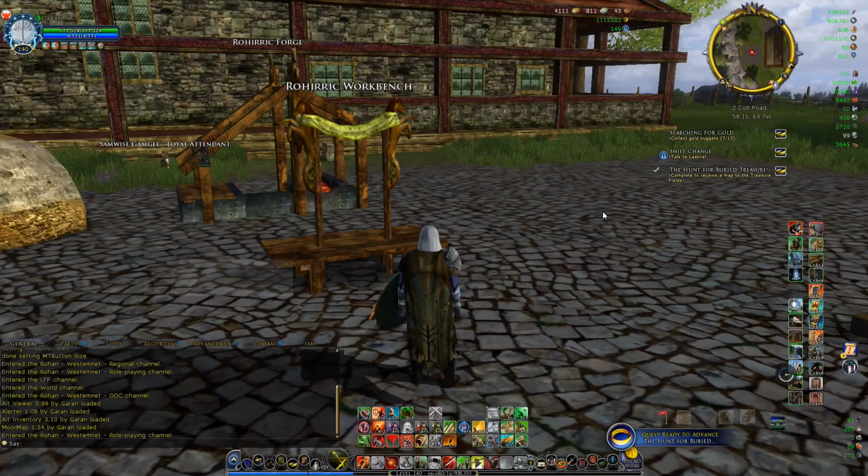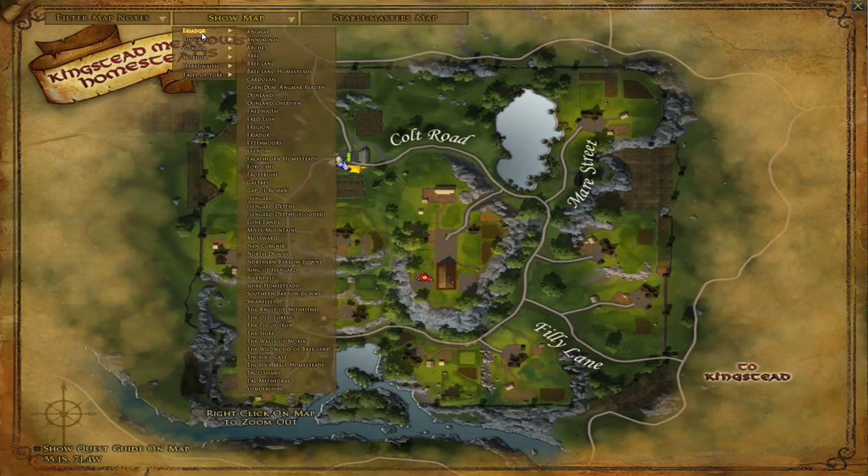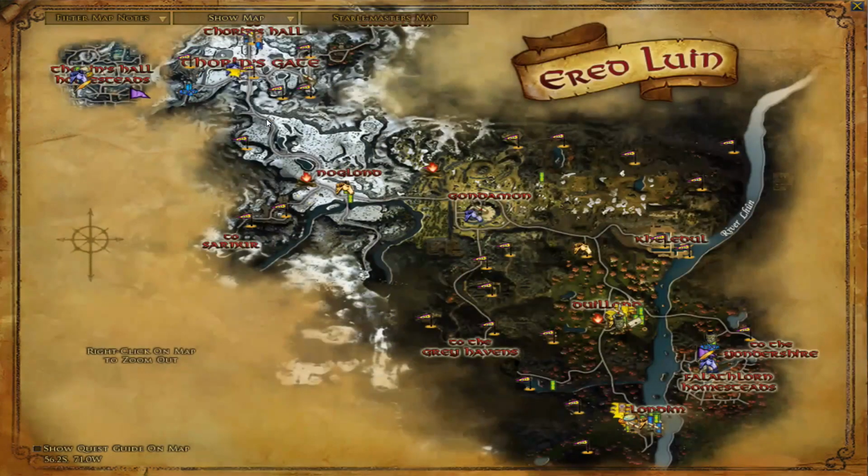Okay, this is going to be an example of how to create an overlay for MoorMap. The first thing you need to do to create an overlay is get a background image of whatever you want to overlay. In this case, we're going to use the arid Lewin map. So we pull that up. It doesn't matter if we leave the annotations because for this example, we're just going to be replacing these labels.